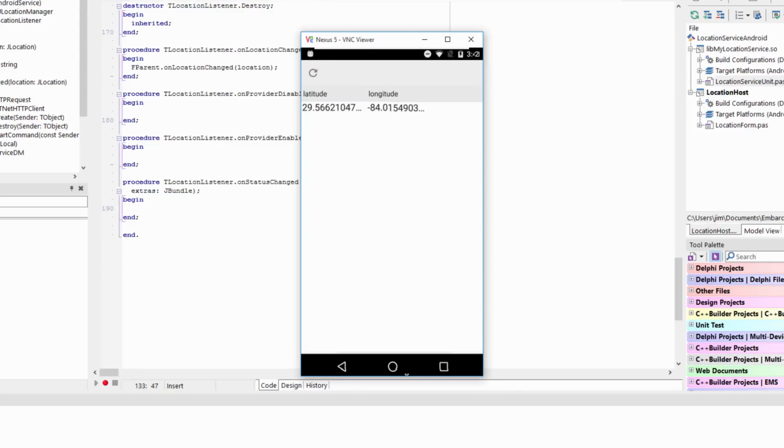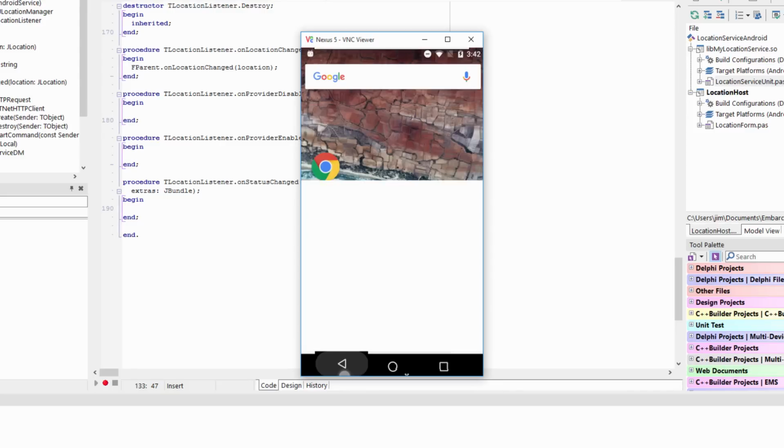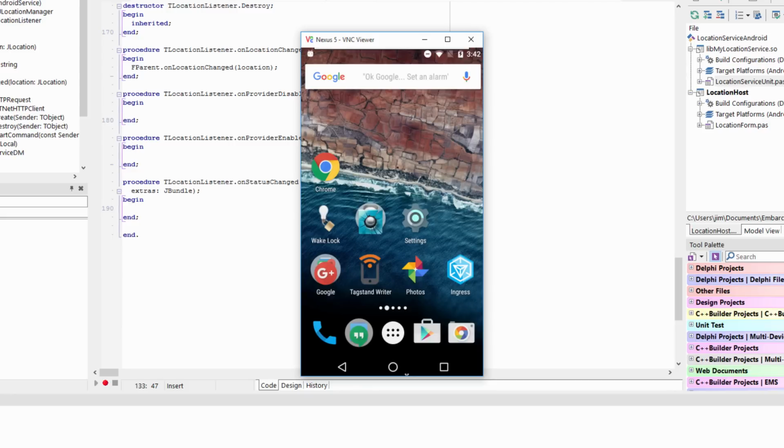So what I'm going to do here is exit my application. When the application exits, it actually kills the service. But since the service was started sticky, the OS is relaunching that service in the background. And so you see the little pin that just came up here at the top. That means the location service kicked in and disappeared again. And it'll come back in a second again. We'll see there it is again.